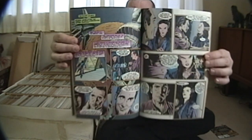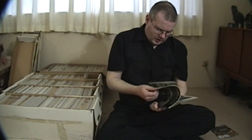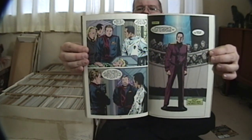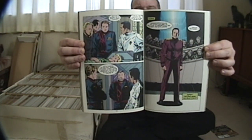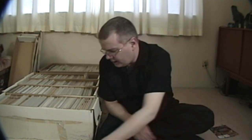If we take a look here at some good examples — the artwork in it, they definitely look a lot like their television counterparts, which is pretty cool. We've got a cool story about... this particular storyline follows Sinclair shortly after he left Babylon 5. It kind of takes place parallel to the events of the end of season 1 and the beginning of season 2 of the TV series, basically talking about what happened to Sinclair when he first went down to Minbar after leaving the station. Some pretty cool stuff. And then the last story is actually about the origins of the Psi Corps, so you actually get to find out a lot of stuff about the Psi Corps, which is pretty cool.